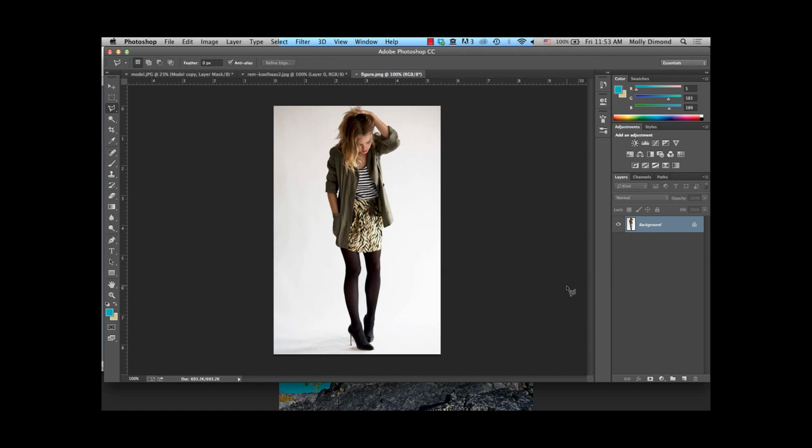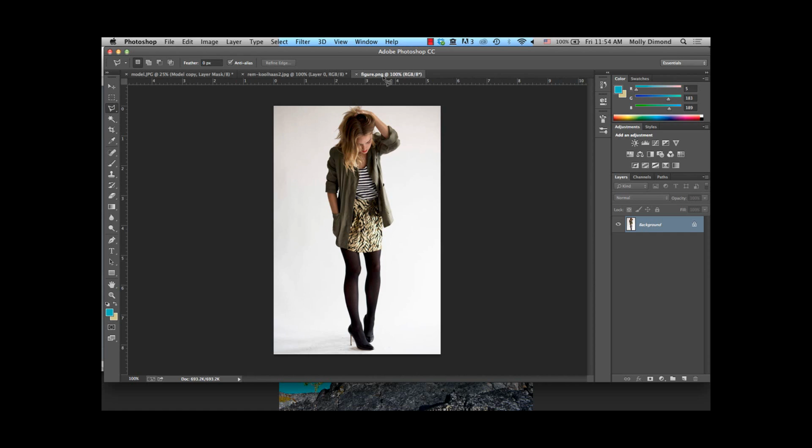What I'm showing you is extremely useful if you need certain things in your diagrams or renderings, but if you just need generic people or generic furniture, that's the place to go because it cuts out all of this work.